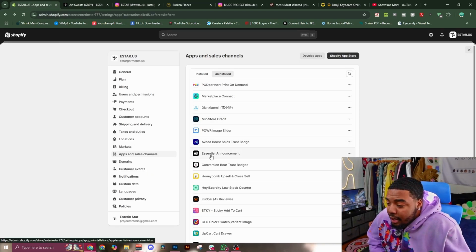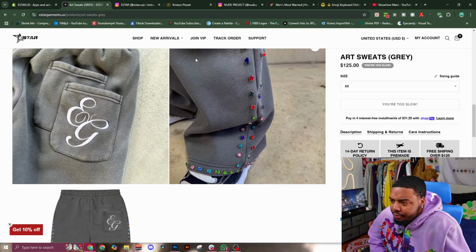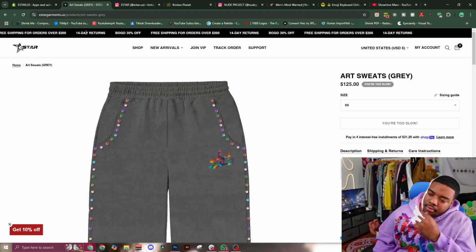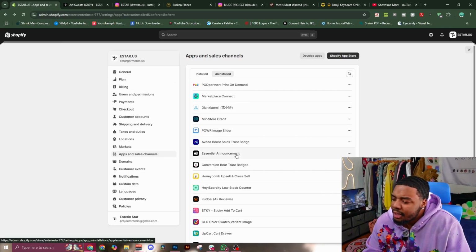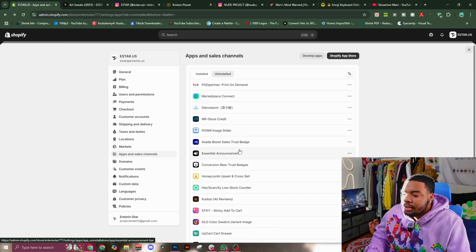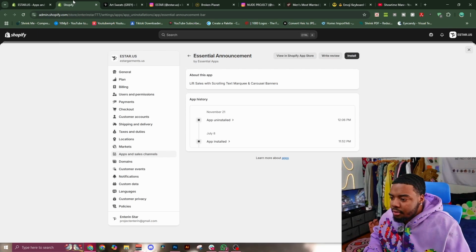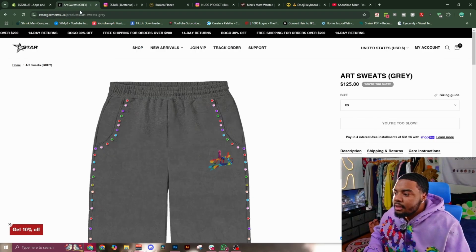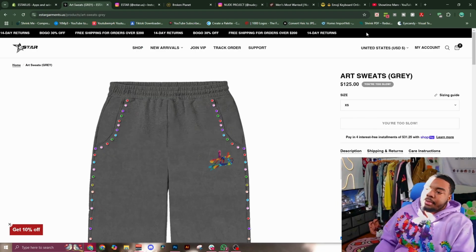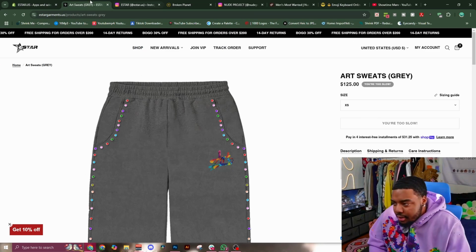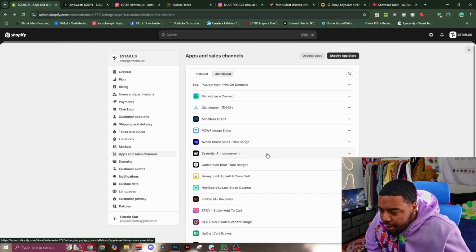And then essential announcement, right? This right here is where this top part was. It was basically, it shows. Oh wait, what was it? A clock timer or? No. It used to be. Let me see. Let me go look. Gotta remember real quick. I think it was basically this thing up top, and it basically just had a scrolling on it, and it did the same thing as this, but now it's just in my theme again. When you get a really good theme, you don't have to get 50 apps.